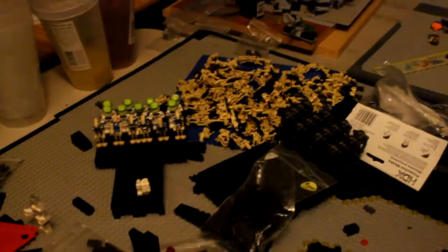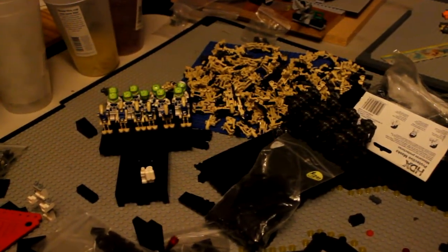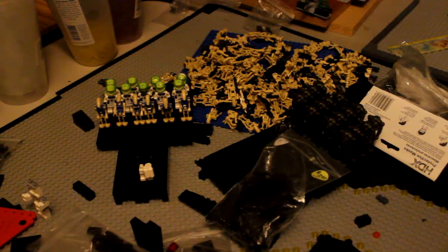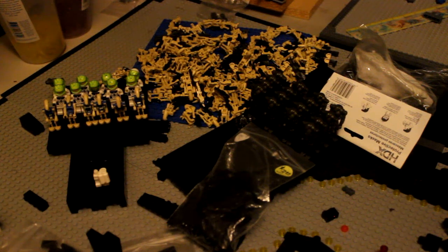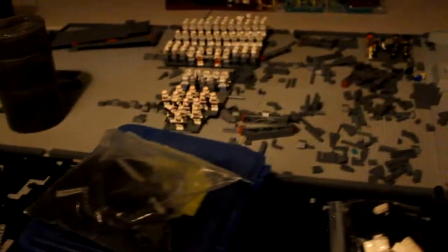I have to really focus on ordering those parts for the Umbarans, especially the heads. As you know, I already have 1 semi-complete Umbaran. All I need really is the head, and then I can post a picture of that up on Flickr. Oh, and then of course Peyton's Umbaran weapons. That'll definitely complete the entire look of the Umbaran, and a random mask from when we were painting the display for Yavin. So that's what we've got going on right here. Now for Rishi.